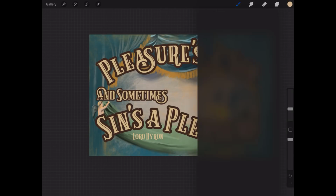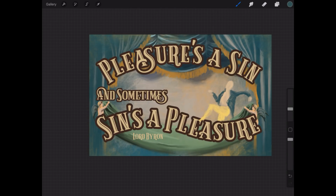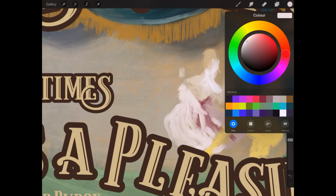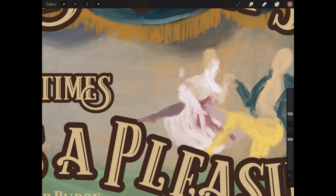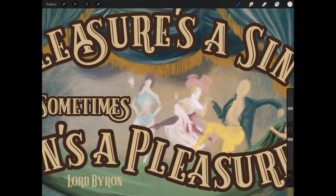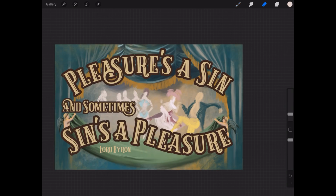So you'll see here now that I'm starting to paint in the main characters, or the actual picture, I suppose, that's framed by the curtains and the cupids and the sway. And I guess it's sort of a burlesque Moulin Rouge type dancing scene. And I just rough in as silhouettes with sort of local colour all of the characters that I want to be in this painting.